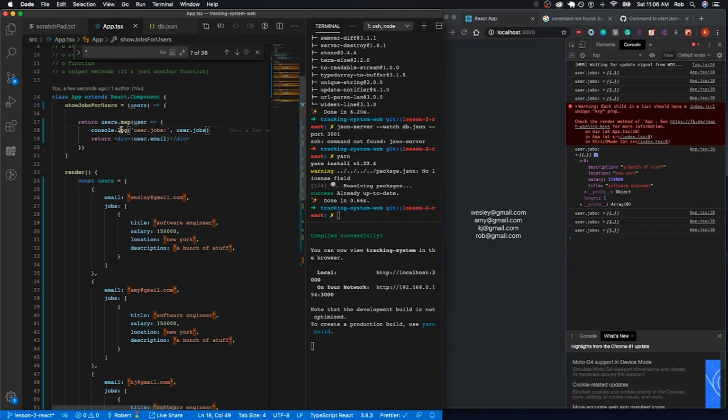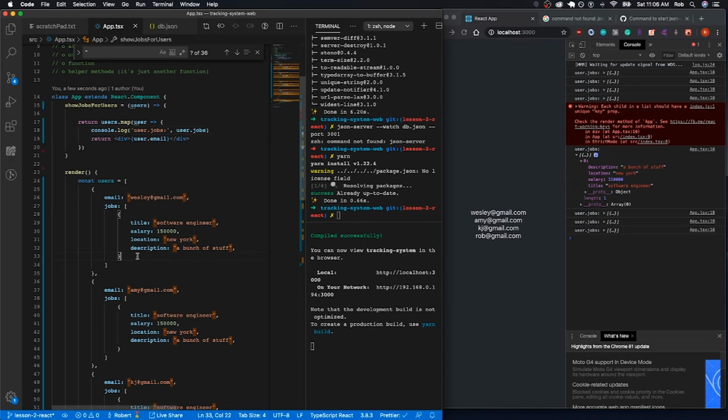Okay, so let's ignore that we're inside of this loop, and we just see here that we have a jobs array, and we wanted to render the job title. How would you do that? So job.title. But it's an array, so you want to render all the titles.